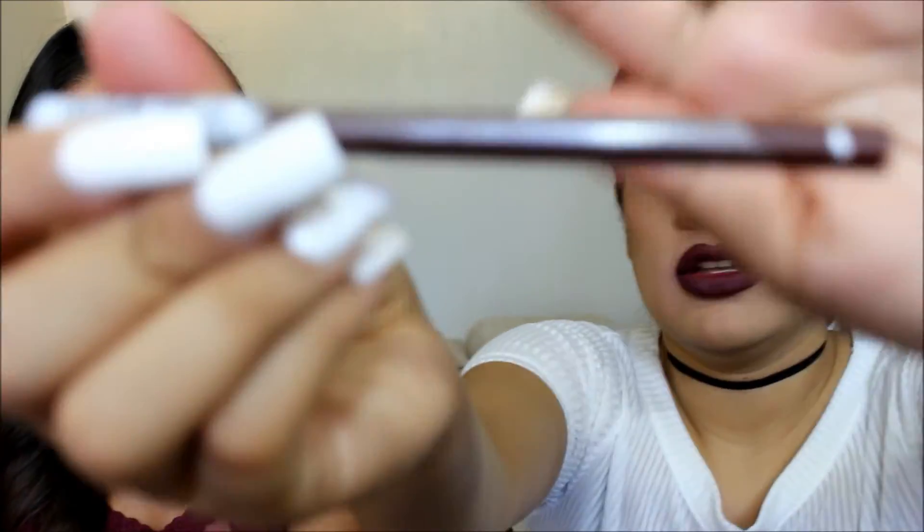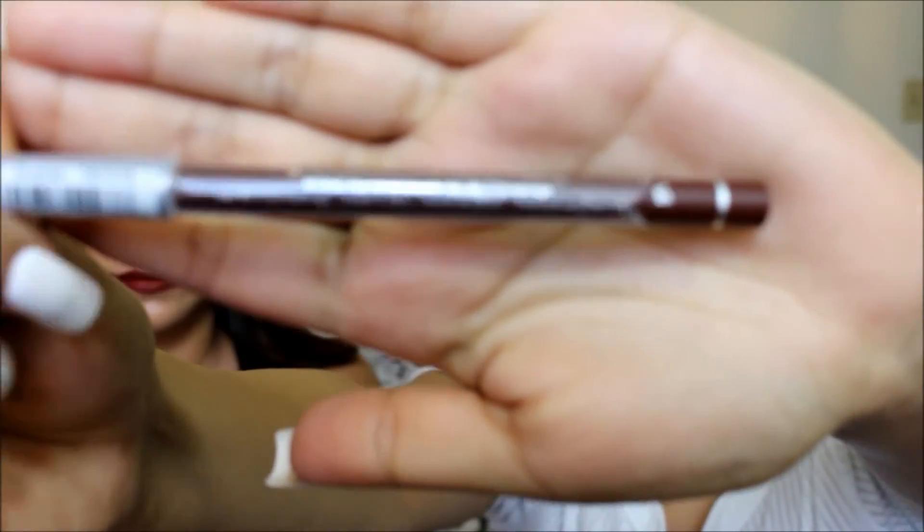My next color is also by the Palladio brand — I think it's a drugstore brand. I'd never heard of it until I went to Ulta and saw it. I was intrigued because I saw lip liners and I'm all for lip liners right now. This is in the color Suede — Palladio in brown suede. And here's me wearing it.